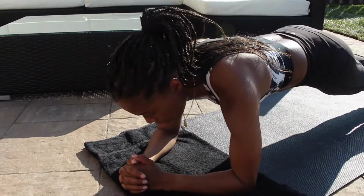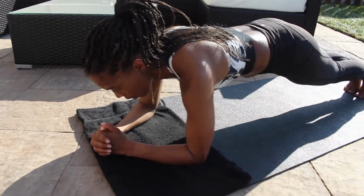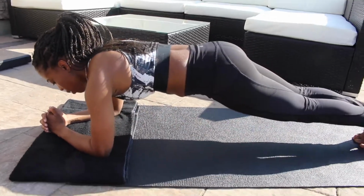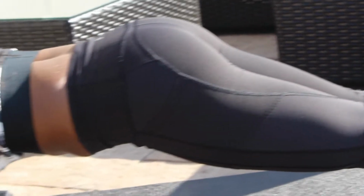So in order to do a plank correctly, you'll want to make sure that your weight is distributed between your toes and your forearms. And then you also want to make sure that your body is as straight as possible.